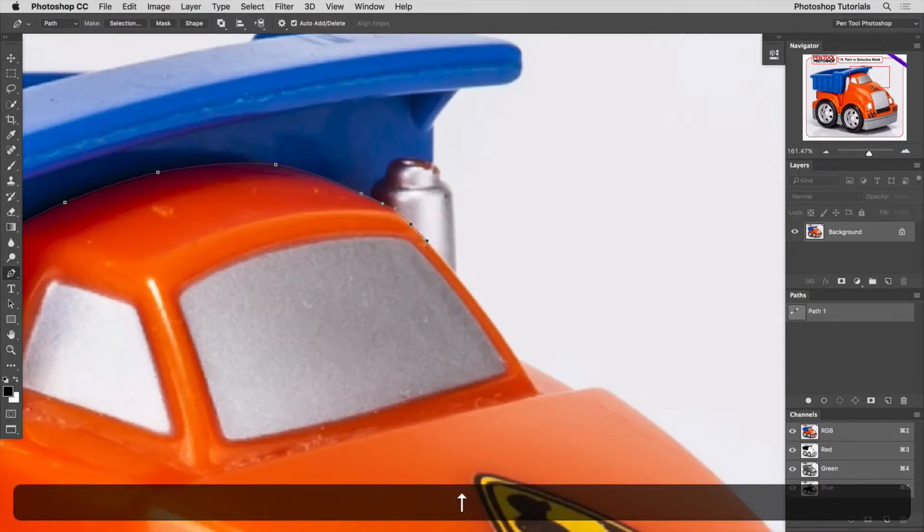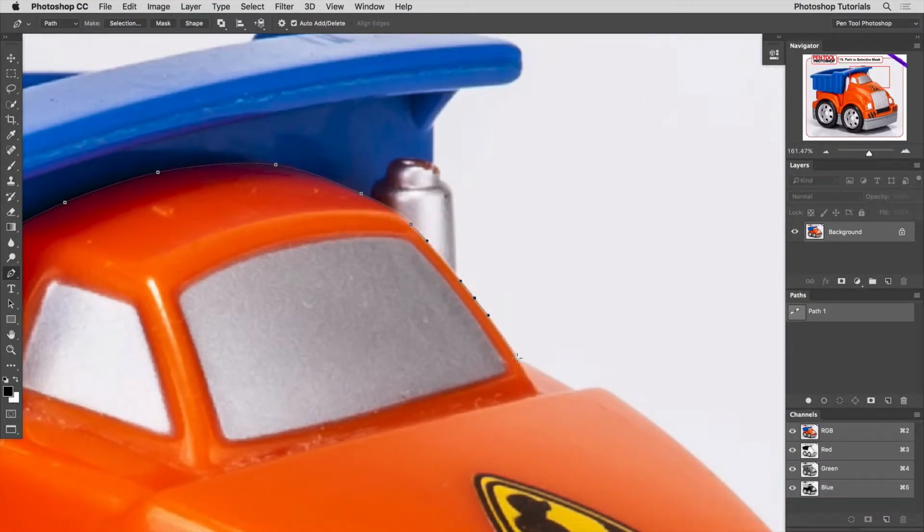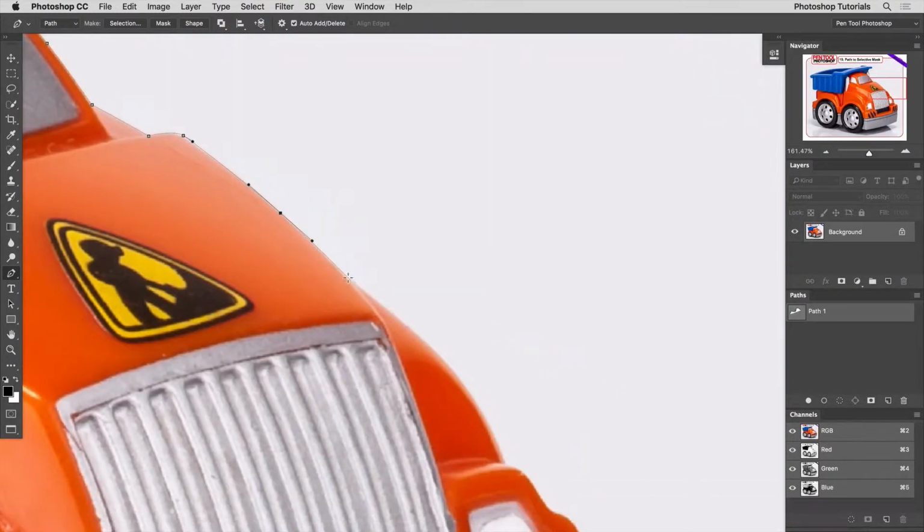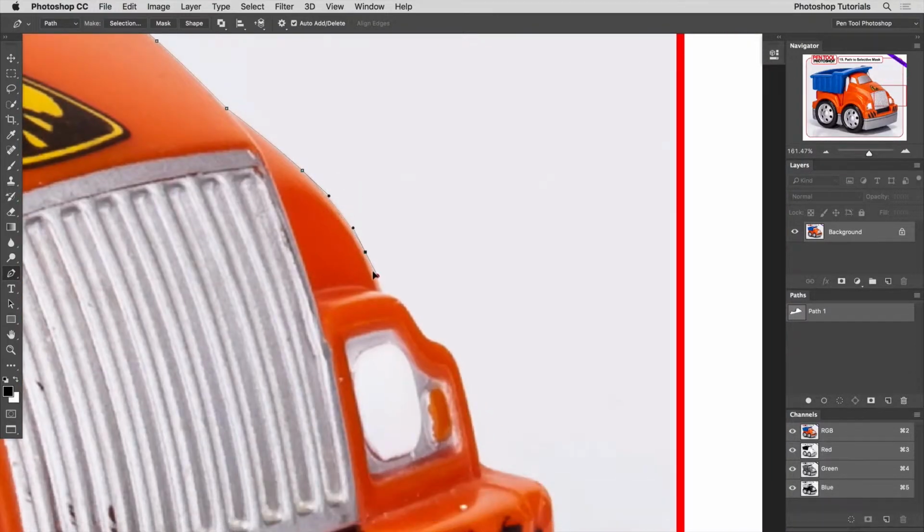So this won't be able to get the job done in one go with using a path. This is just one part of the process. The better job you do pathing, the less you have to fix it up, and the easier it'll be when you make a selection.